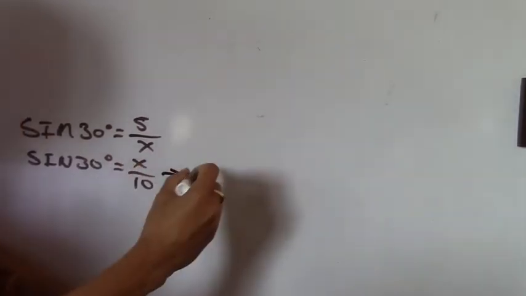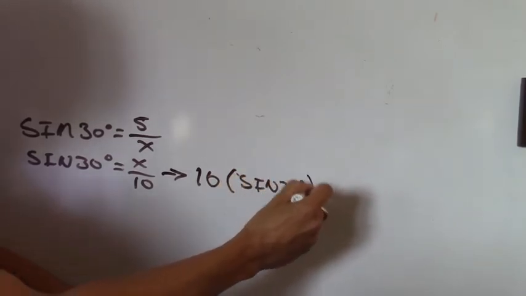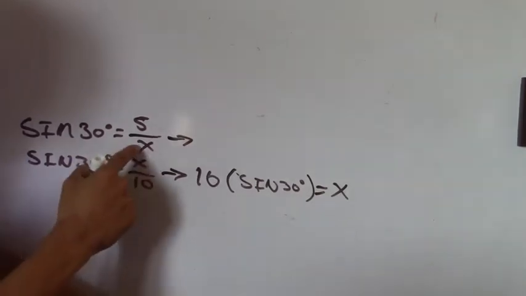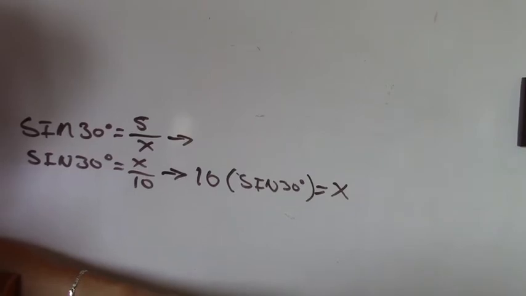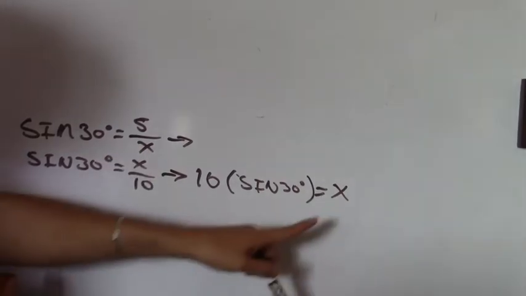How would I solve for this? For x, I would have to do this. On this one, I'm just going to say 10 times whatever sine 30 degrees is the same thing as x. Does that make sense? I just multiplied both sides by 10. You see that? What do I have to do here? This confuses a lot of kids. What do I have to do? Can see you thinking. How do I isolate x so that x is all by itself?